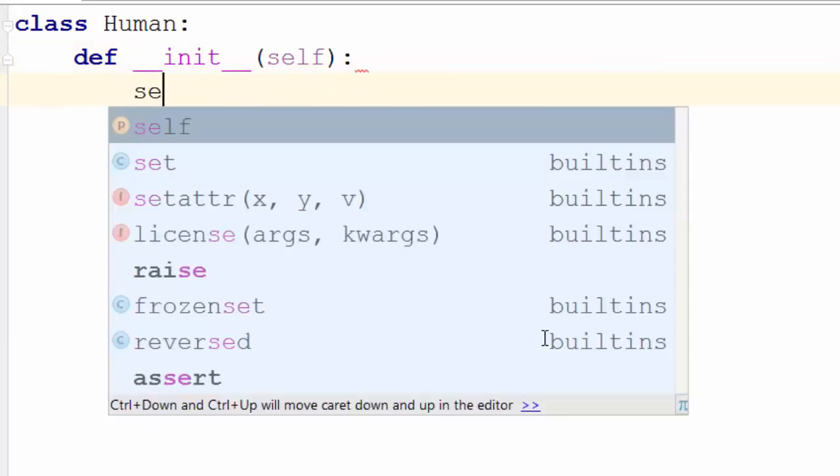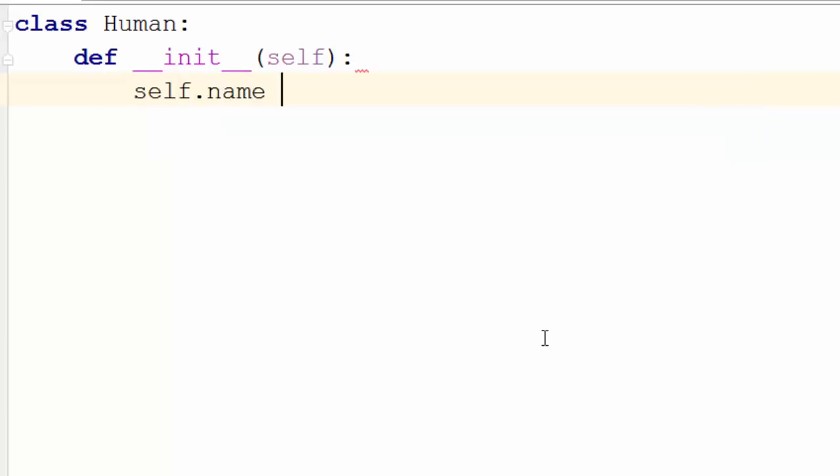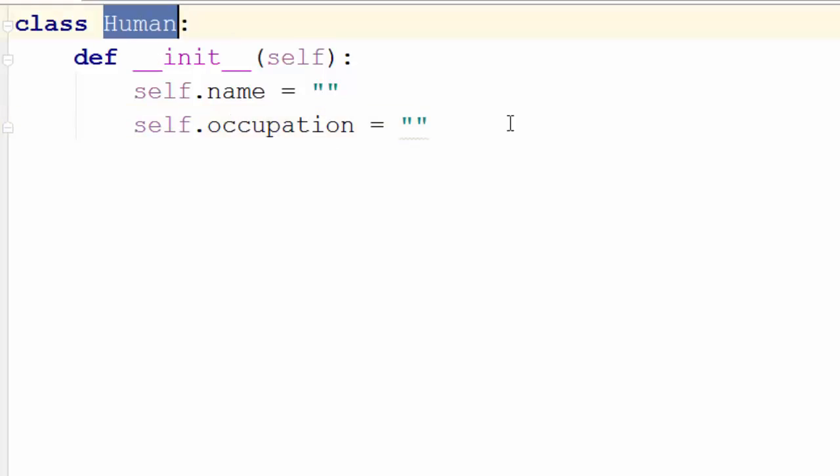The way you define the properties is self.name equal to something, and self.occupation is equal to something. By doing this, I effectively define two properties in this Human class, and those two properties are name and occupation. Now this init method will be called whenever you create an instance of this class later on.